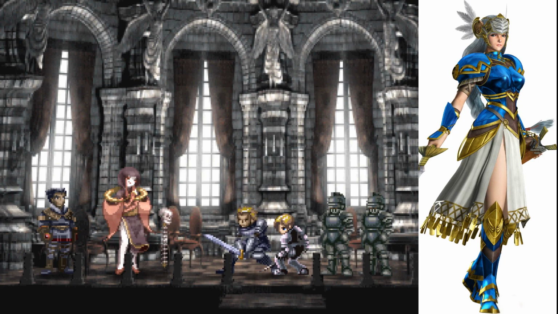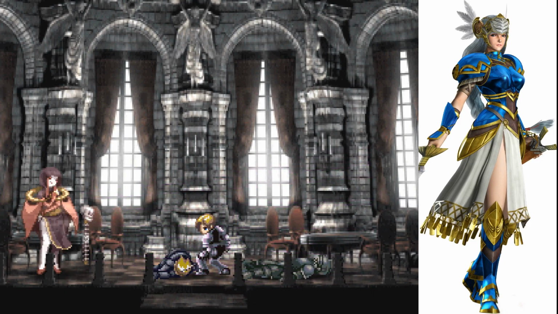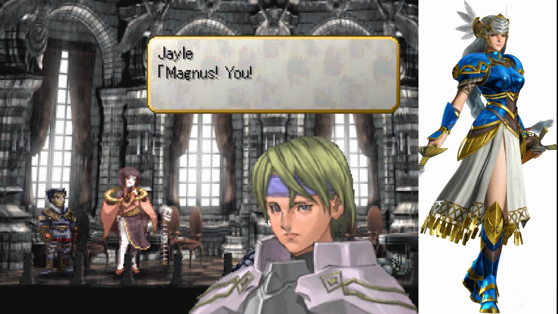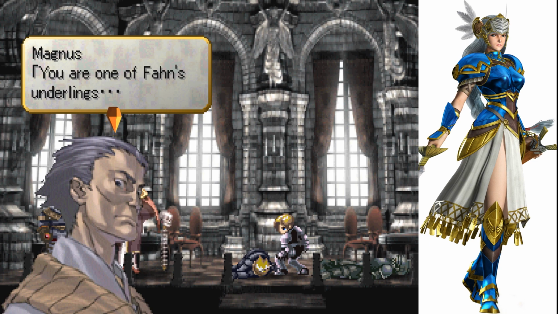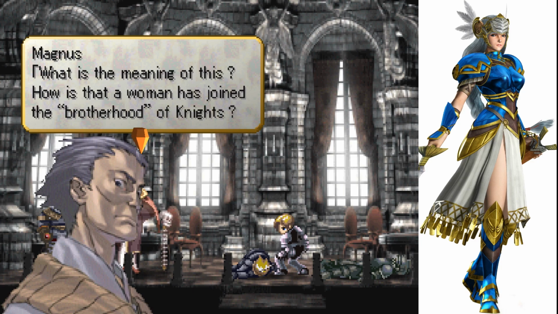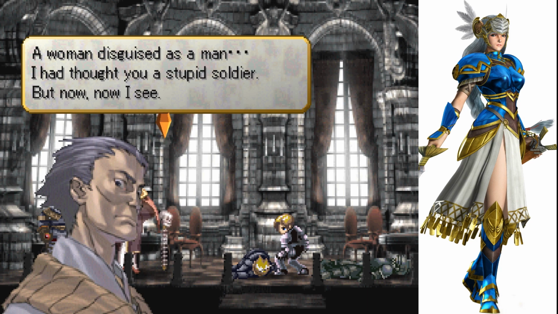Well, that's an interesting summon. What? Why does my spell of bewitchment not work? Magnus, you... What have you done to them? Probably because it only works on men. That's my guess. You are one of Fawn's underlings. I see. So that is why... What is the meaning of this? How is it that a woman has joined the Brotherhood of Knights? How wickedly clever of you, Fawn. A woman disguised as a man. I had thought you a stupid soldier, but now I see.